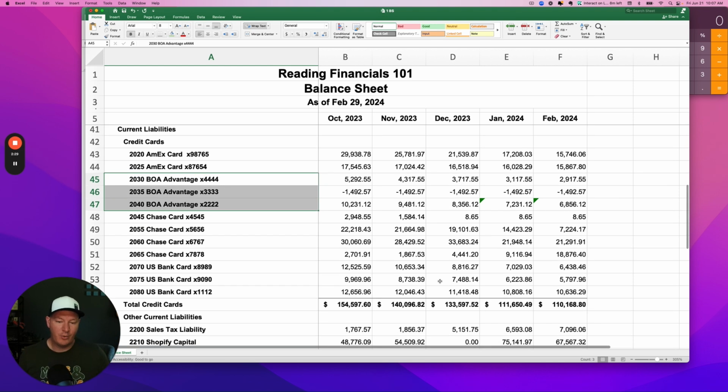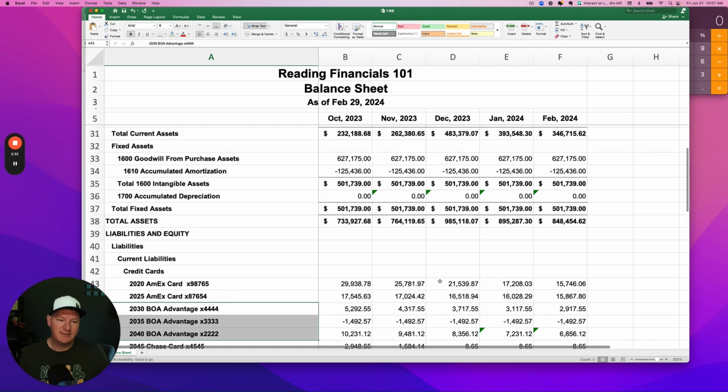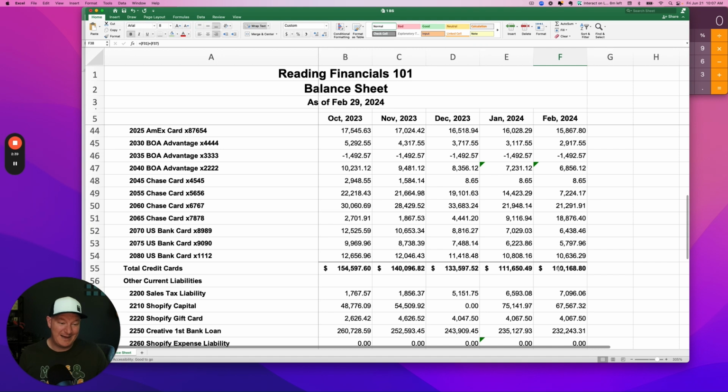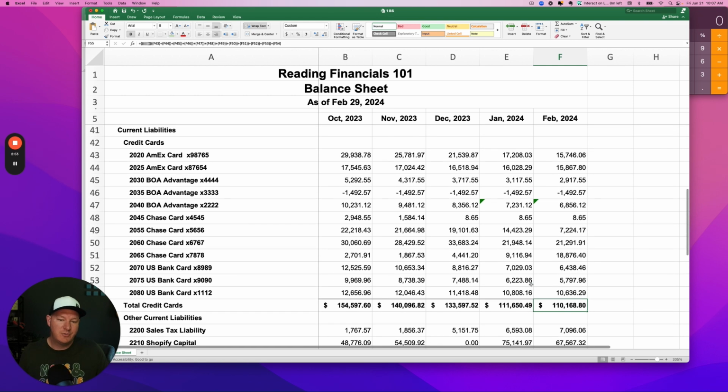The other thing I want to make as a point here about performance is that you look at a business here where the total assets are about $850,000 as of the end of February, and we have $110,000 in credit card debt. Now that's a little bit of a yellow flag for me. That tells me that we are struggling to be funded with good capital, right? Interest rates for credit cards are always going to be pretty high, and so if you look at your balance sheet and there's a ton of credit card debt, it may be a signal that you're undercapitalized, meaning you don't have the right kind of capital in your business. You may want to try to look for a better loan or look for ways to pivot your business model.